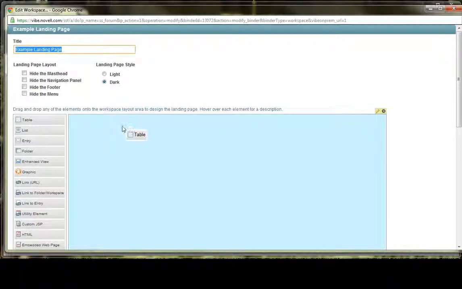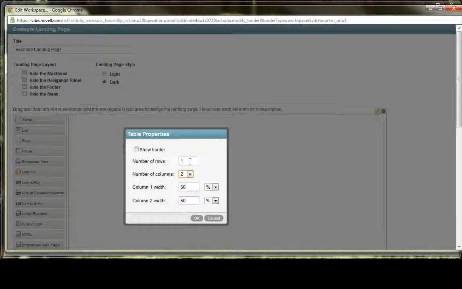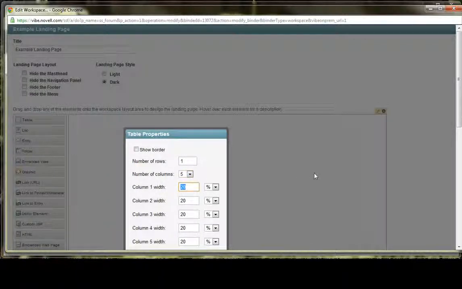So I'm going to grab this table element, drop it down into the editor's canvas. I'm going to leave the rows at 1 and set the columns to 5. The column width that I'd like to do, the first I'll leave as an asterisk. Then I'll do 100 pixels for the second column, 700 for the third column, and another 100 pixel column in the fourth column, and then we'll set the fifth column again to an asterisk.